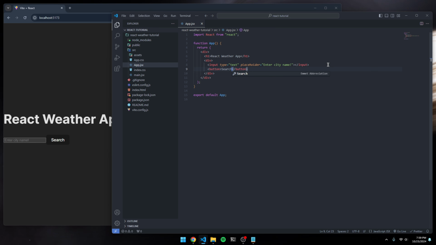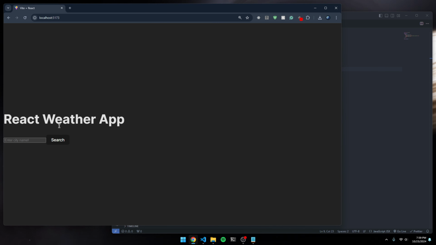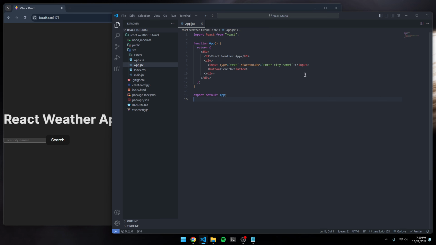Alright. So as you can see, we have our simple form set up right here. Now we're gonna actually start handling the inputs and everything. For this, we're gonna need to talk about useState. So what is useState? Well, in React, useState is a way for us to set a state variable, and the state variable can have a string, a number, a boolean, an array, a list, whatever you want.